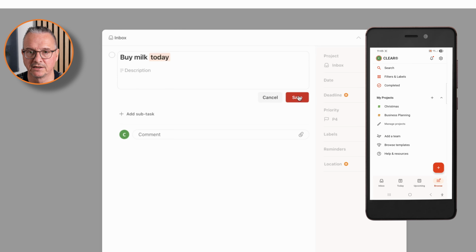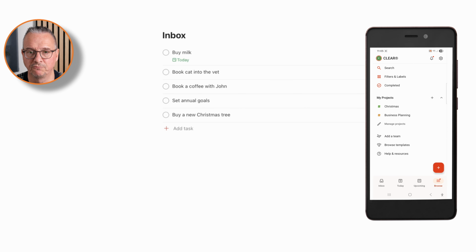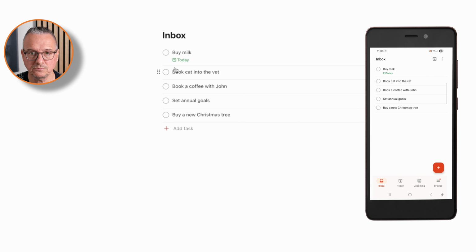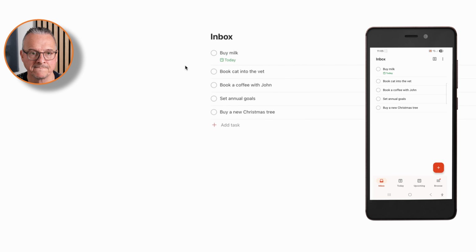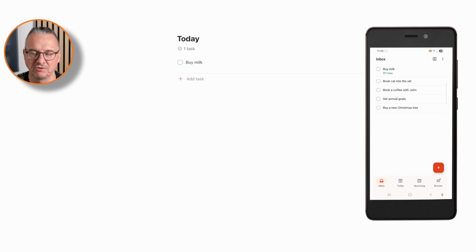So as soon as I click that, and we've changed the buy milk to today, you see it says today here. And if we look at the task in the inbox, you can see now we've got that little categorization there of today, both on the computer and on the mobile. But also if you look over here on the left, if you click on the today category, that's now appearing on there.